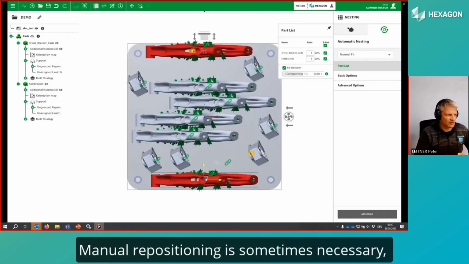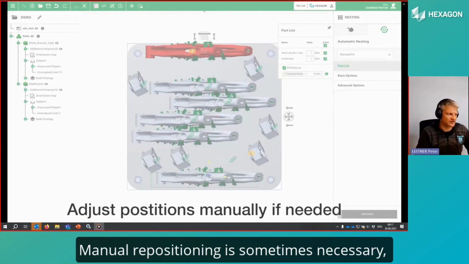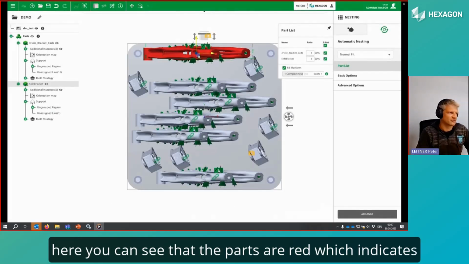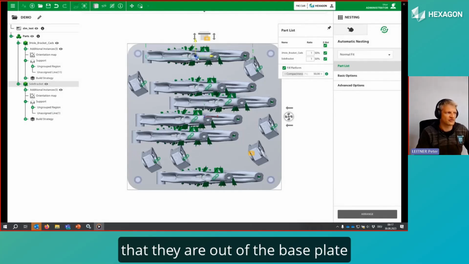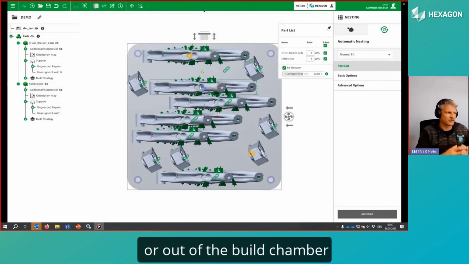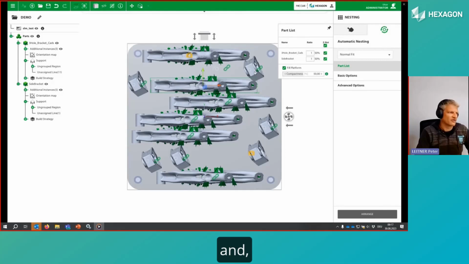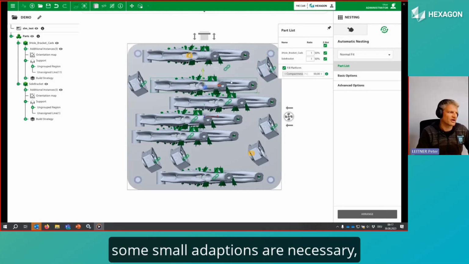Manual repositioning is sometimes necessary. So here you can see that parts are red, which indicates that they are out of the base plate or out of the build chamber. And some smaller adaptations are necessary.